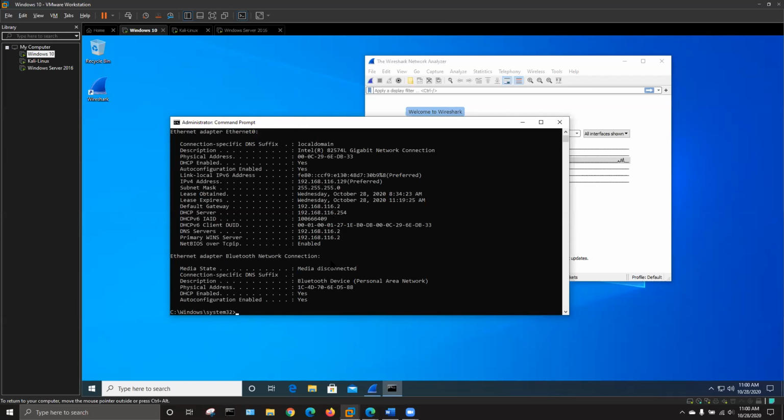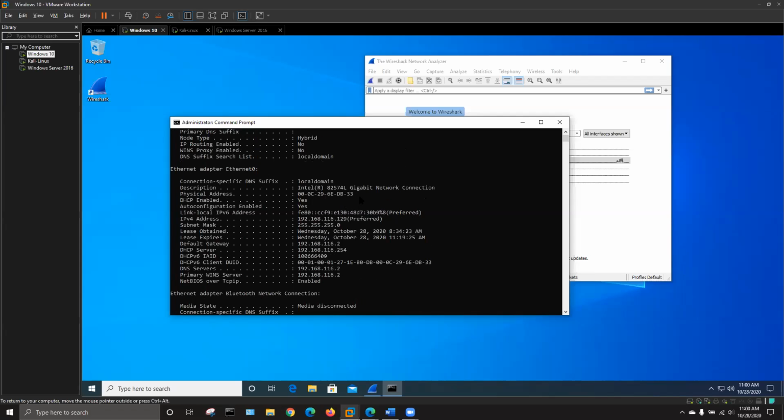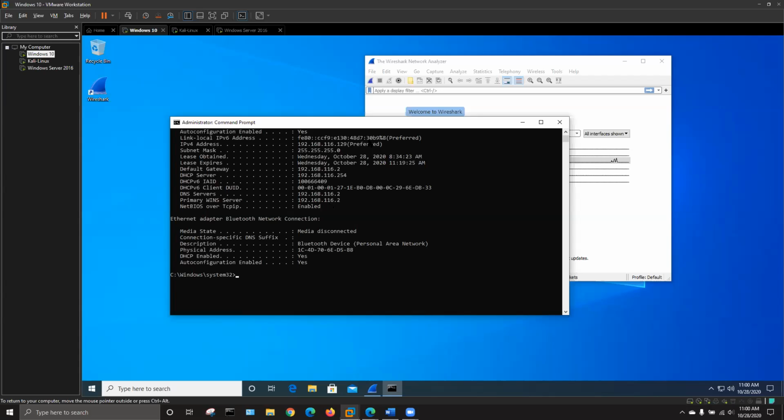All right, the main thing we want to catch here is the MAC address. We're just going to look at the last four because it's easy to remember. So DB33, that is his MAC address.